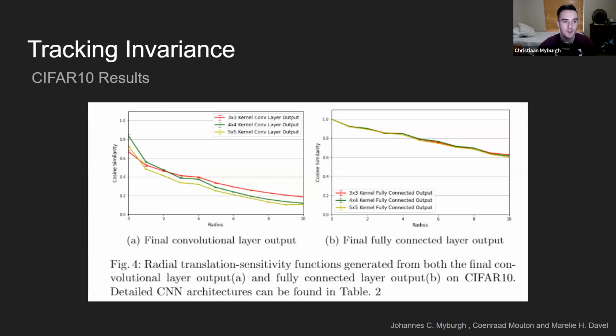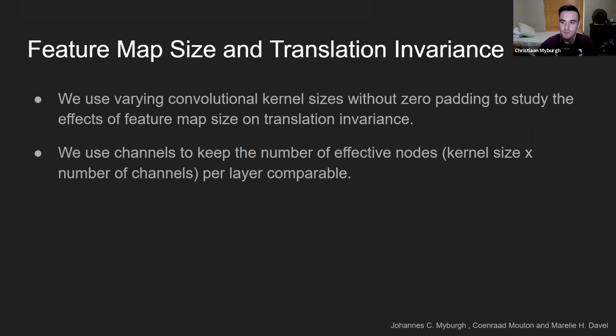So these are the results on CIFAR10. Once again, to the left are the convolutional layer sensitivities, and to the right, the sensitivities after the fully connected layer. As with the MNIST set, you can see that on the left, smaller kernels seem to produce slightly less sensitive feature maps. And then after the fully connected layers, once again, this order is completely changed and all of the networks seem to have near identical translation invariance. This is really interesting, because we would have thought that on a difficult problem, the network would learn to compensate for translation a lot better than it has.